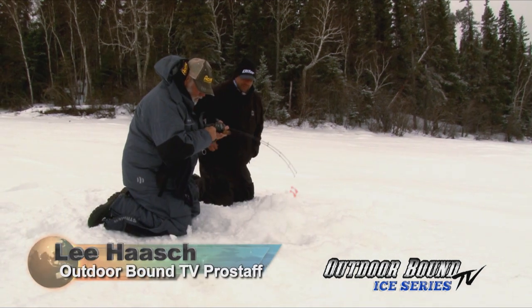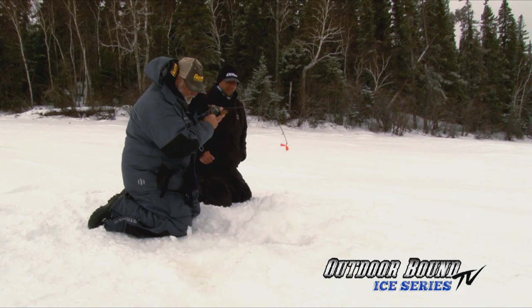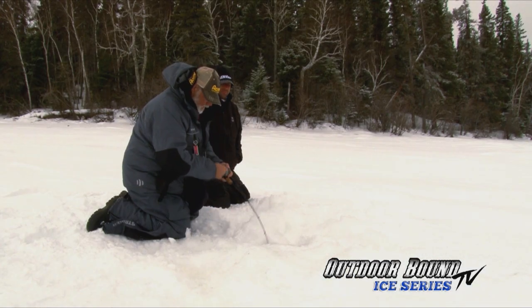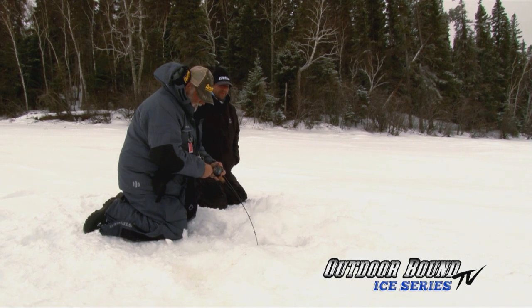We're marking fish, but just nothing's going. Yeah, had one bump over there, that was about it. We had a flag go and you took about 6 feet of line. I missed them, but this is definitely lake trout. That familiar head shake.